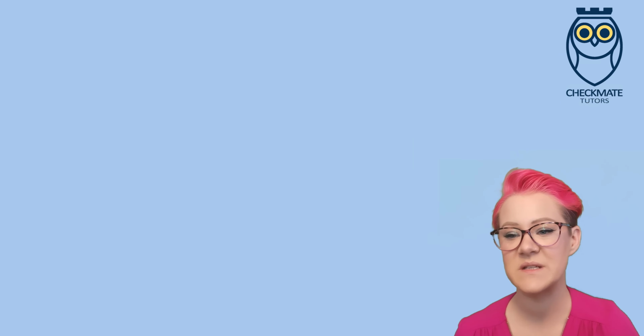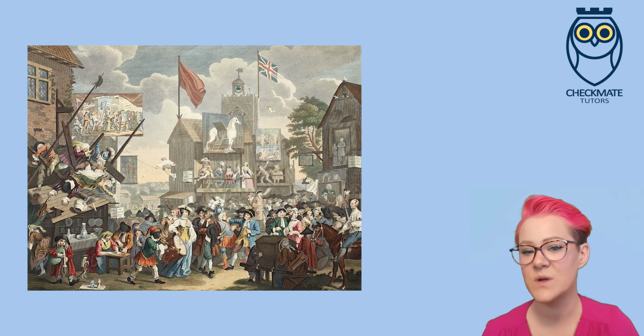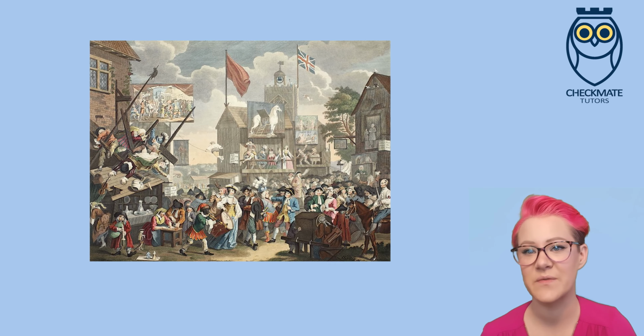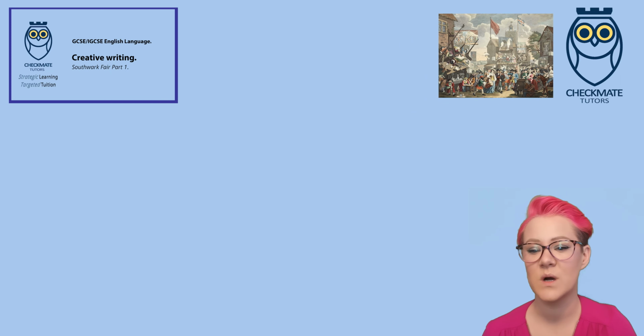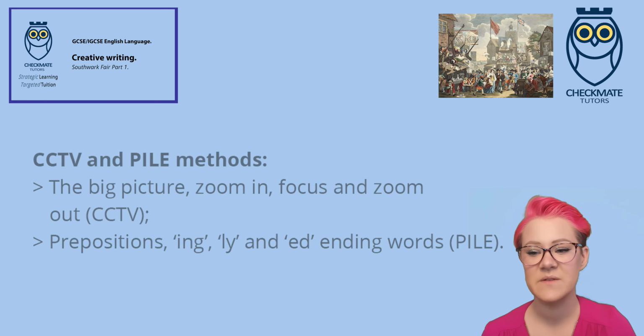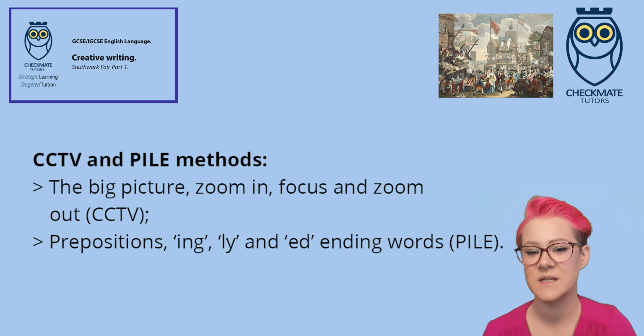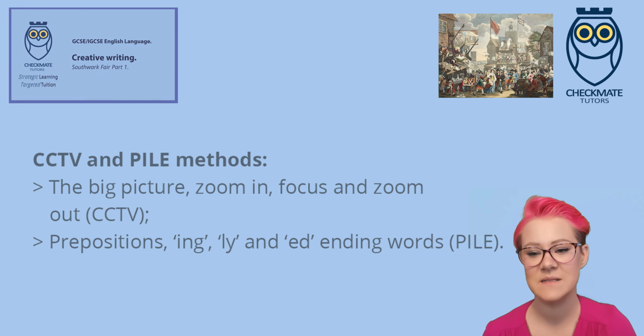Okay, with that in mind, from this point I am going to assume that you have watched at least the first, second and third videos, if not participated in the activities within them, and therefore you should remember that we were working from and writing a description of a busy fair based upon a picture of one drawn in the 18th century called the Southwark Fair. In video and lesson 1, you were introduced to the CCTV and PAR methods of creative writing and tasked with writing your own description of the picture using these techniques.